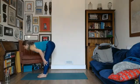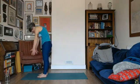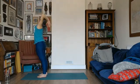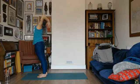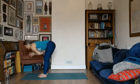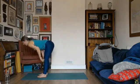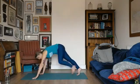Exhale to fold. Inhale, reach all the way up, palms together, hands behind the head. Reach your chest towards the ceiling. Don't forget to squeeze your booty. And we'll reach all the way back up and fold back down. Same thing again, lengthen halfway up. Exhale, folding down. Plant yourself back into plank.